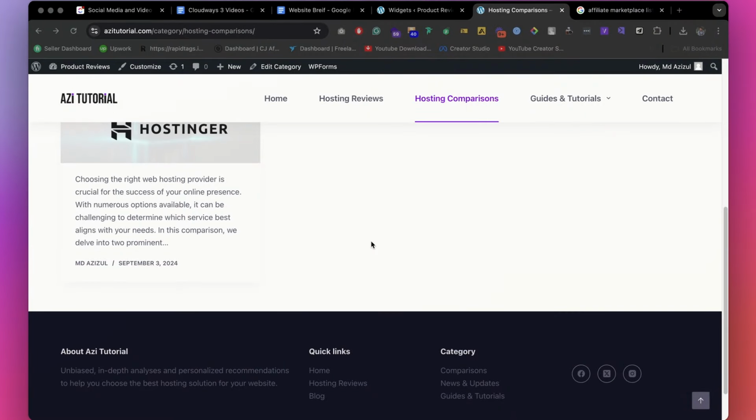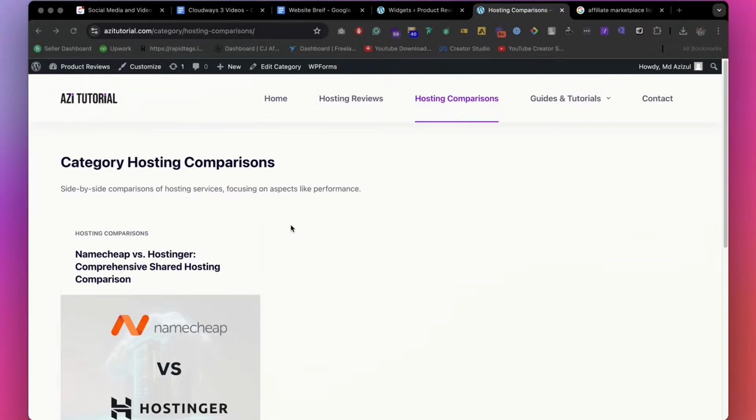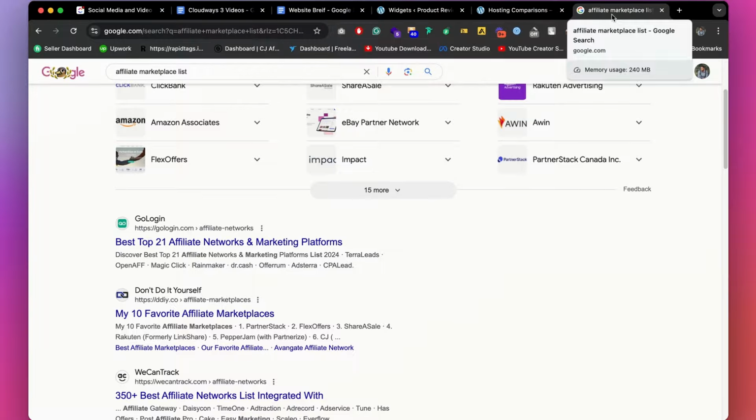So now we're going to talk about affiliate marketplaces. Before doing that, I personally recommend you add at least 20 posts, or 20 to 50 posts, on your website. Then you can apply to an affiliate marketplace. There's a good possibility of getting approval fast, because many of these companies are still approving manually. They merely check your application and then manually approve it. And make sure that your content is not copied, and that the images you use are copyright free or you have a license. Make sure of all this when you're writing or uploading content on your website, right? Okay, now let's talk about the affiliate marketplaces.